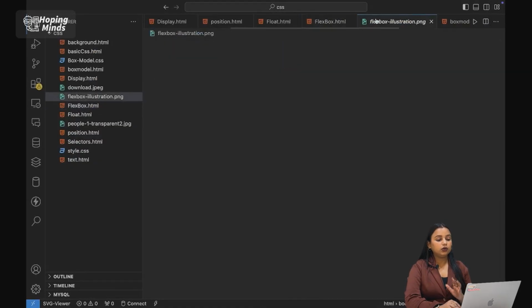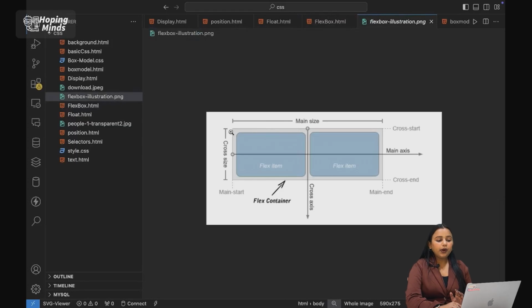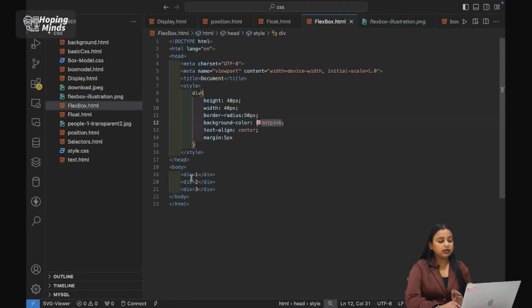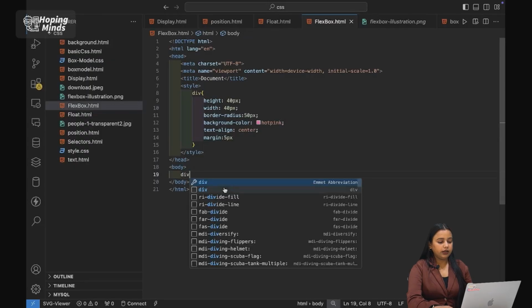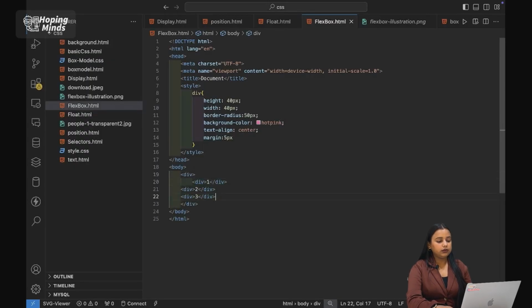So for that, now let's see. You need to have one outer container, whereas these flex items, that means these 1, 2, 3, are going to be children, and this container needs to be one parent element. That means you need to wrap these in one single div.